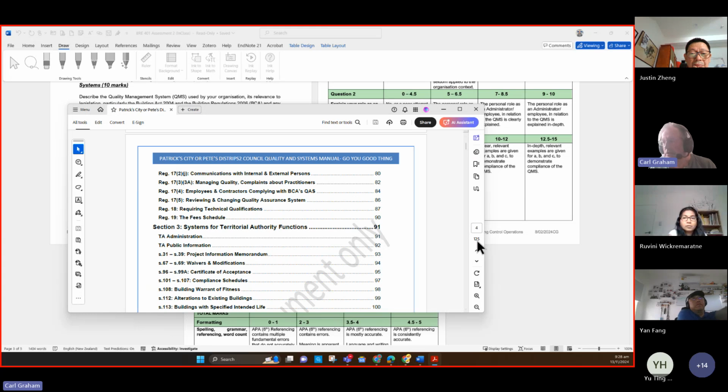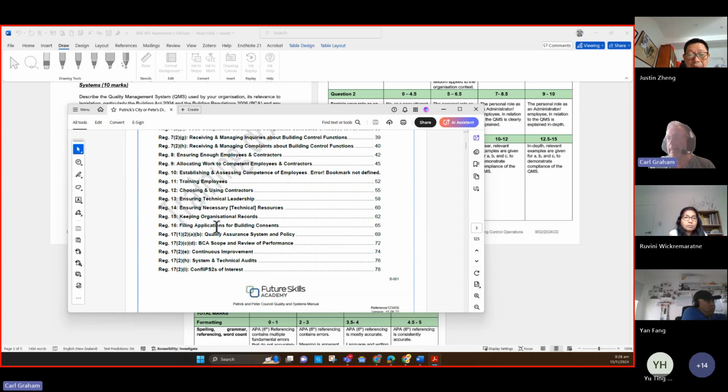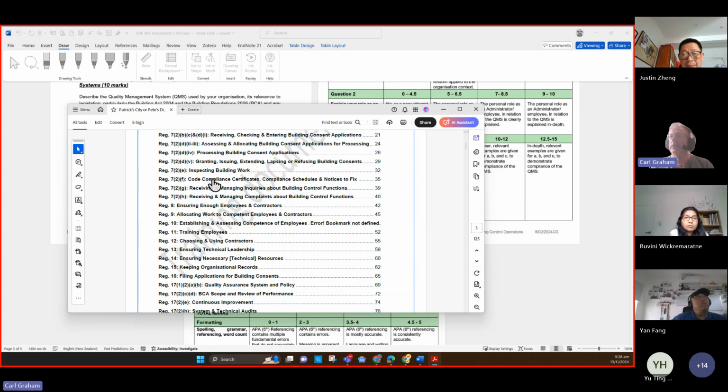You've got 125 pages, and I don't want to scroll through 125 pages. So remember, you were regulation 7.2, B, C, D, and I: receiving, checking, and entering building consent applications.